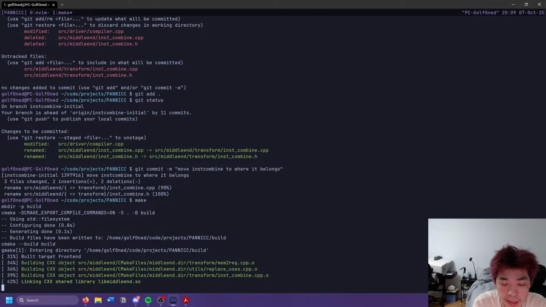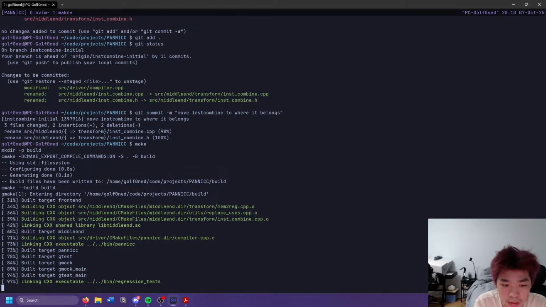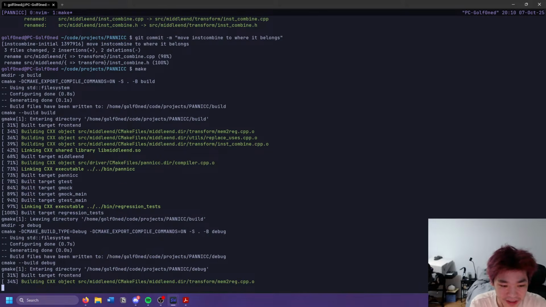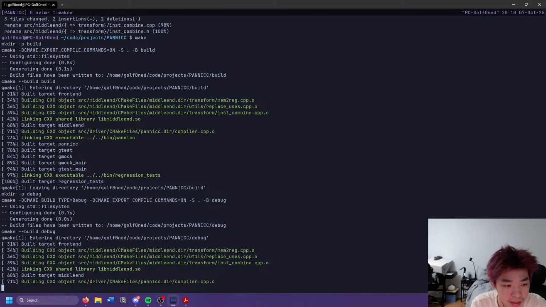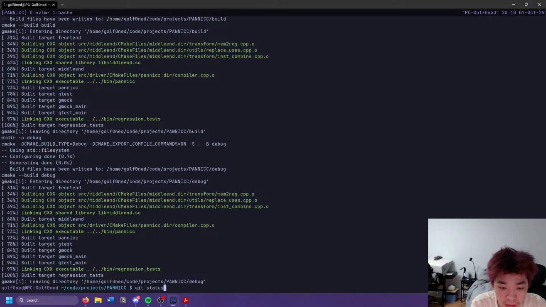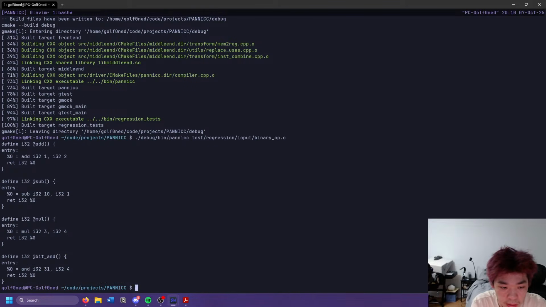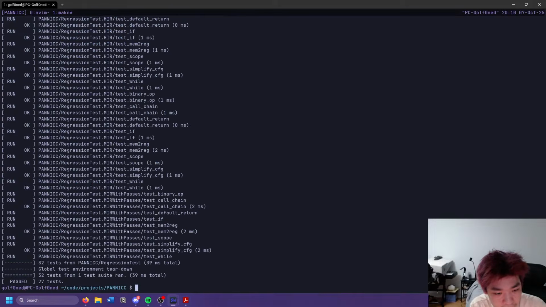Let's see if this works. Holy shit, I'm using modern C++ features. This makes me like irrationally happy for some reason. Okay. That works now. That was the issue. Perfect. So now if we make test, it should be fine, right? Okay, perfect. Nice. We fixed everything.